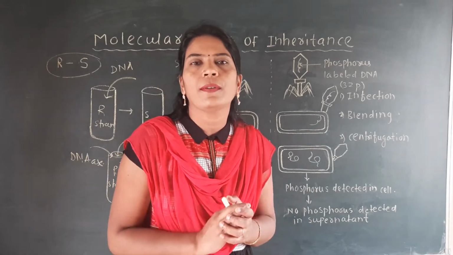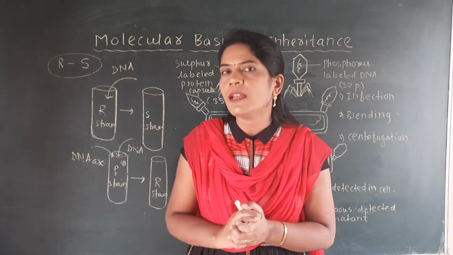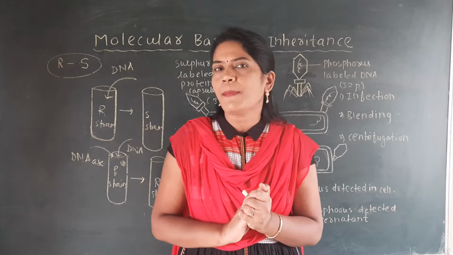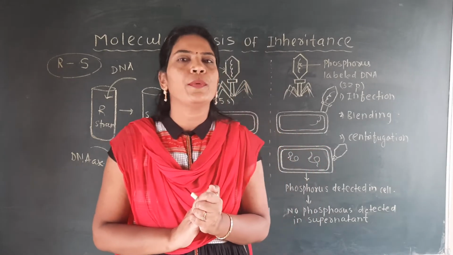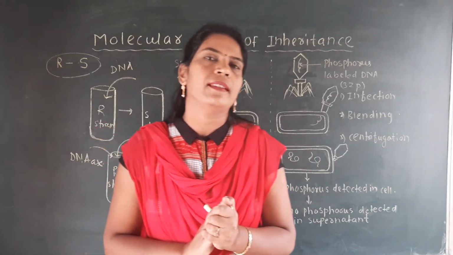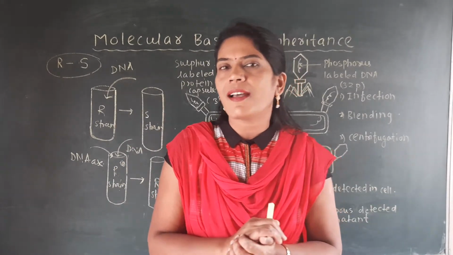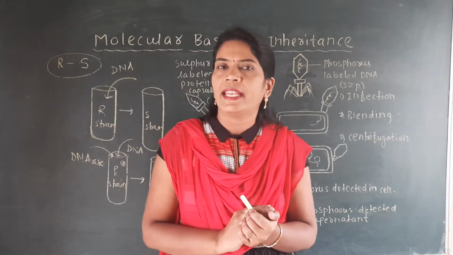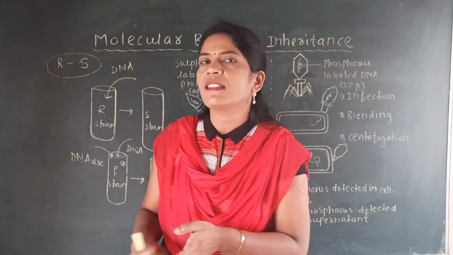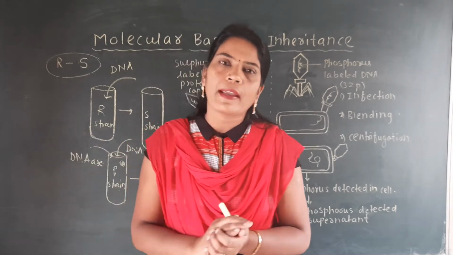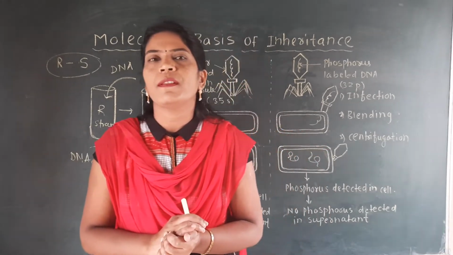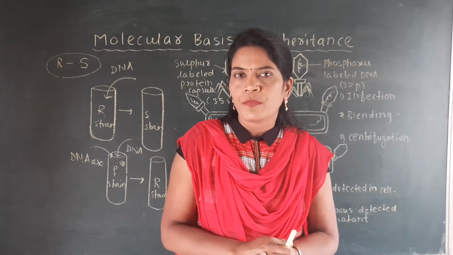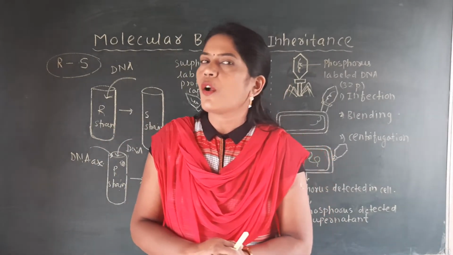Okay, this is about the Avery, MacLeod and McCarty experiment, which was not accepted by all the biologists, so they could not prove that the transforming principle is DNA. But if a question is asked in the NEET exam about who proved that the transforming principle is DNA, then the answer is that Avery, MacLeod and McCarty proved that the transforming principle which was discovered by Griffith is definitely DNA. But their theory was not accepted all over the world.